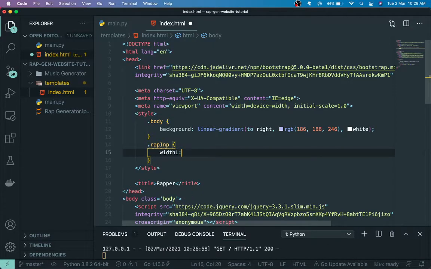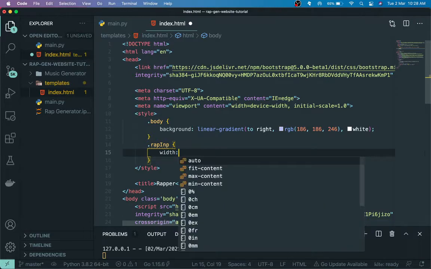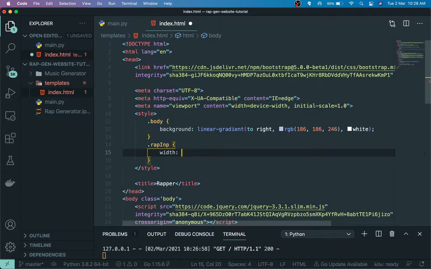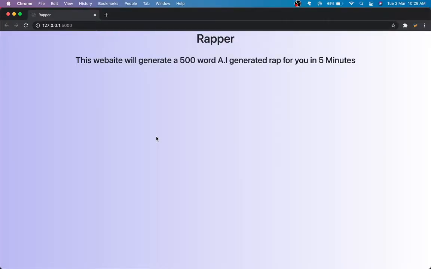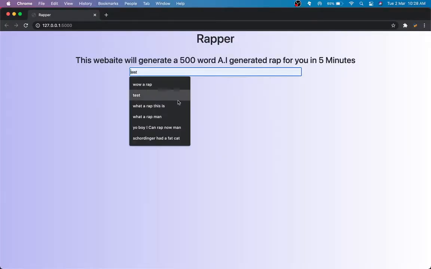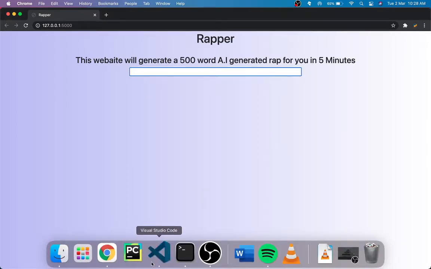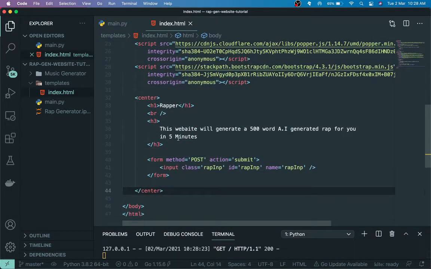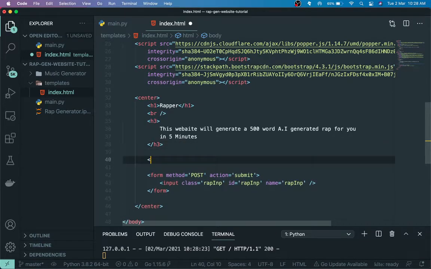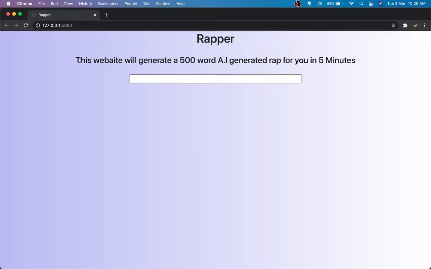The width I'm going to be giving it about 40 percentage. Just see. Okay, the width is looking pretty good, and even the height is looking pretty good. And I am just going to make a BR over there. So there we go.